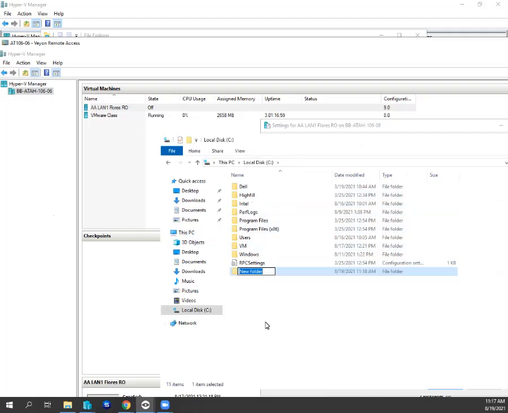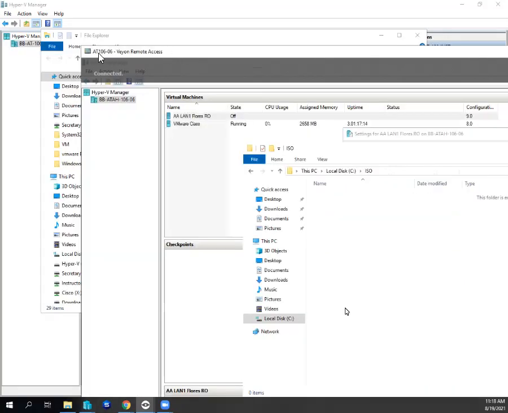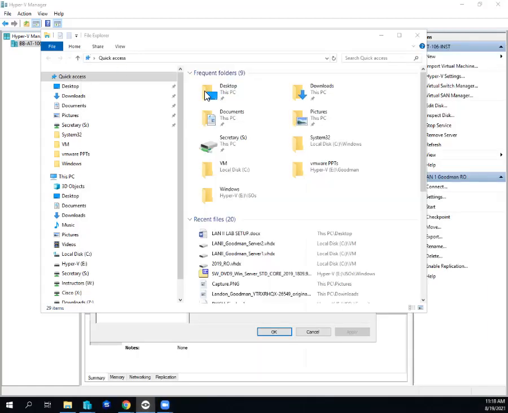And make it all caps, ISO. And hit enter. Now you got one. Now if you open it, I bet it's empty. You definitely don't have anything in yours. Okay.